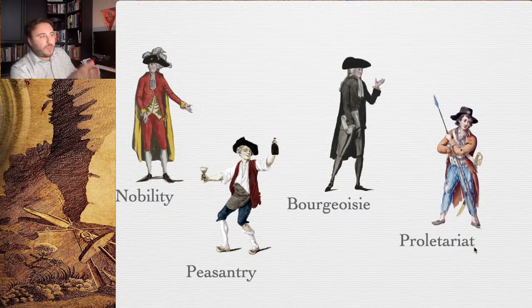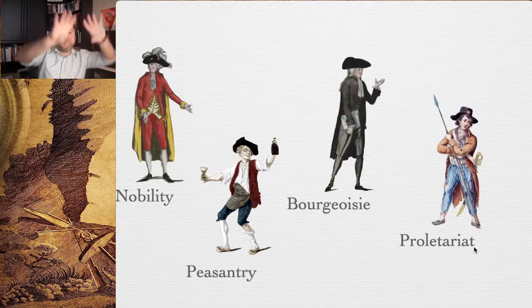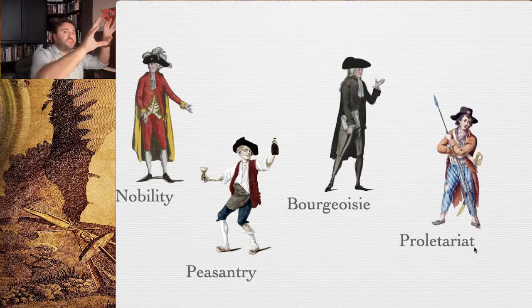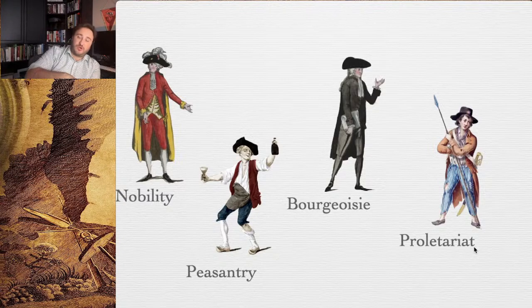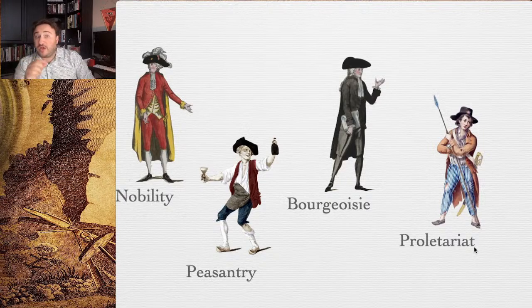Anyway, we said the delegates themselves, not the Third Estate as a whole, but those who are speaking for the Third Estate, those who are now at the tennis court taking the oath, are predominantly members of the bourgeoisie. Because think about it, you needed to be able to read and write and be cognizant about politics. Peasants can't read and write, and the proletariat doesn't read and write. That kind of just leaves the bourgeoisie. And so it is the urban rich that are spearheading this movement.